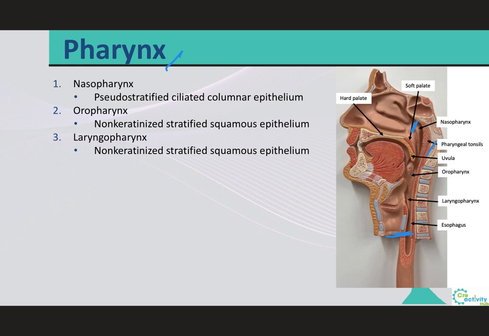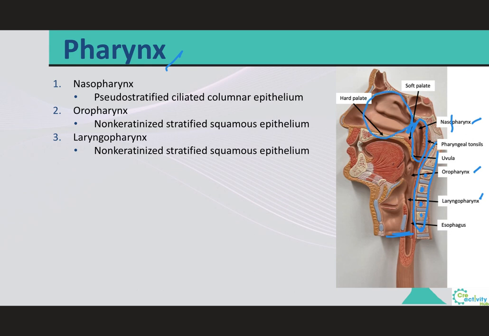As we can see from this image, we can see the cervical vertebrae, but the lateral walls are going to be quite flexible and muscular. The pharynx is going to be divided into three regions, what we call the nasopharynx, the oropharynx, and the laryngopharynx. First, the nasopharynx is the superior portion of the pharynx, and it will connect to the posterior portion of the nasal cavity. So this is why it's called nasopharynx, for the nasal cavity and the pharynx.